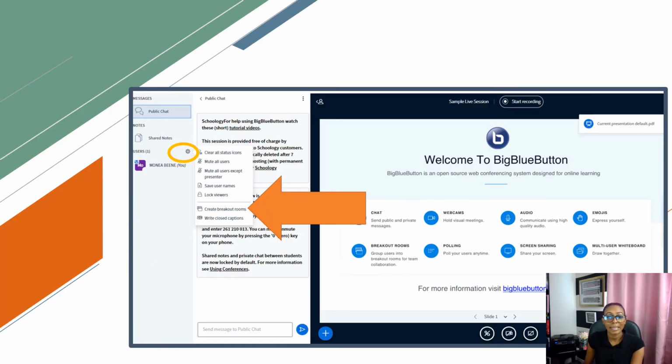Once you are in, you will see the screen that I mentioned previously. In the left-hand corner, in the left pane, you see the gear next to users. When you press that as the teacher admin, that allows you a few options. The one I want to draw your attention to is create breakout room options. This is how we create and manage our workstations or our breakout rooms for scholars to work in.